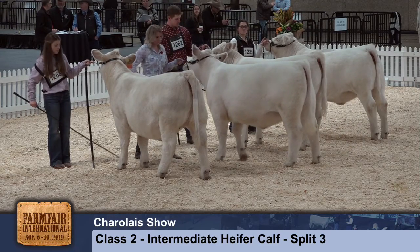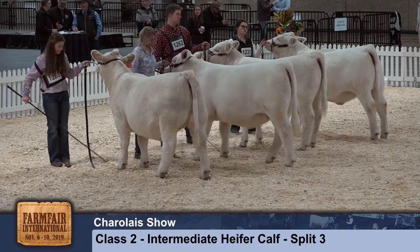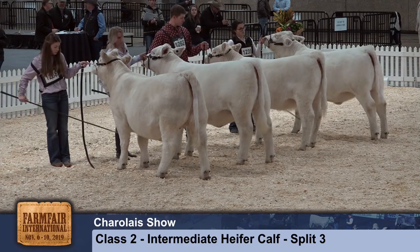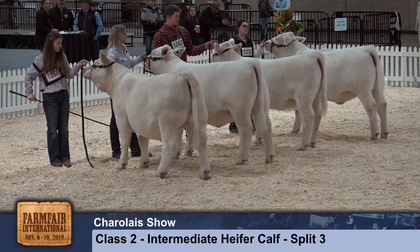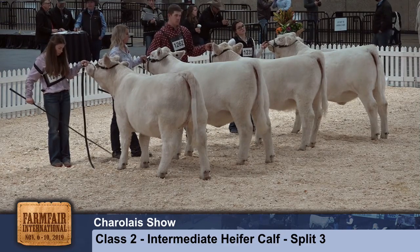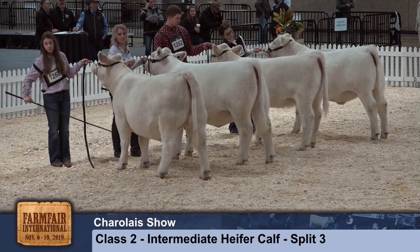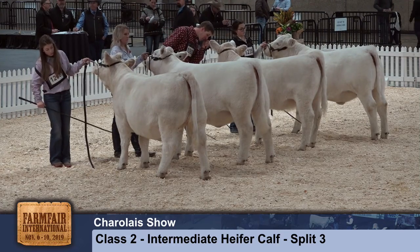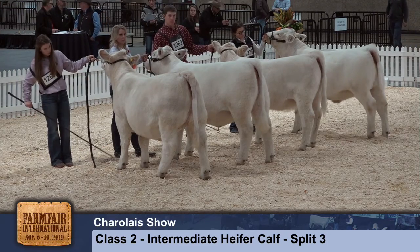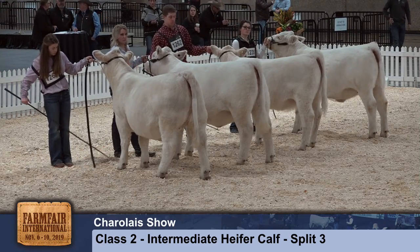The female we round the class out with is definitely the pounds heavy, large outlined heifer in the class. When you start analyzing these last couple, I love that growth potential, that large outline. I would change a few things in terms of her structure, just square her up out of her hip and give her a little more coordination out of her hock and her pastern when set in motion. But a female, that growth potential definitely needs to be noted.